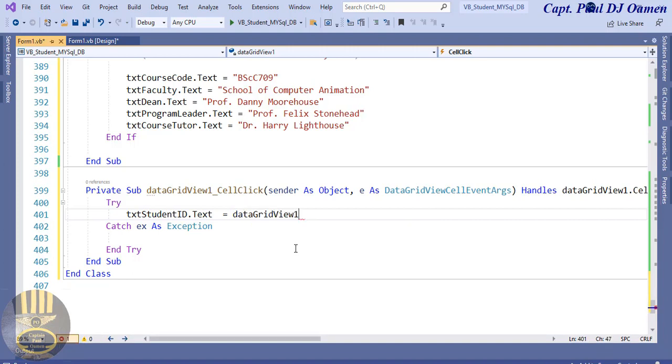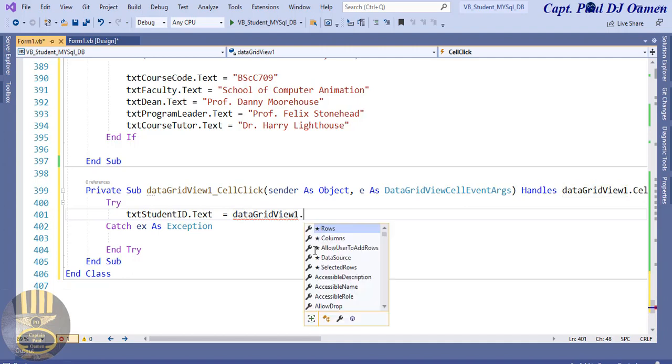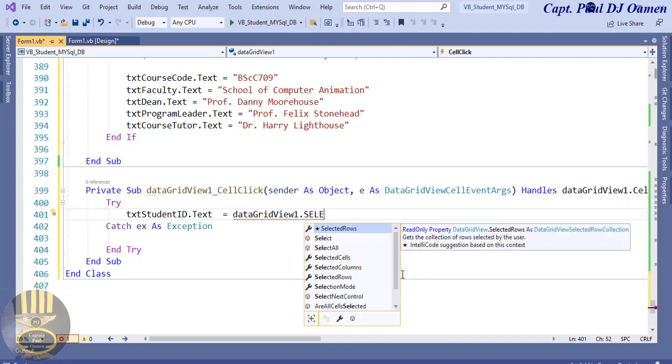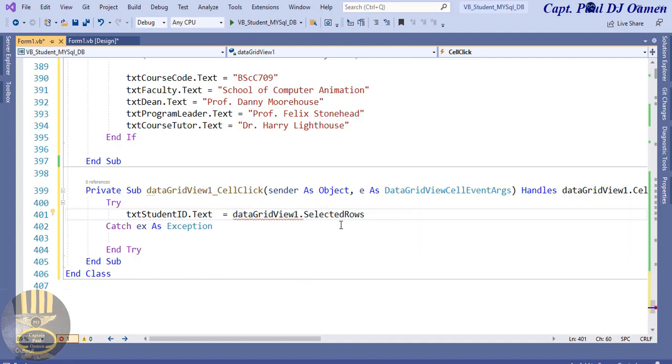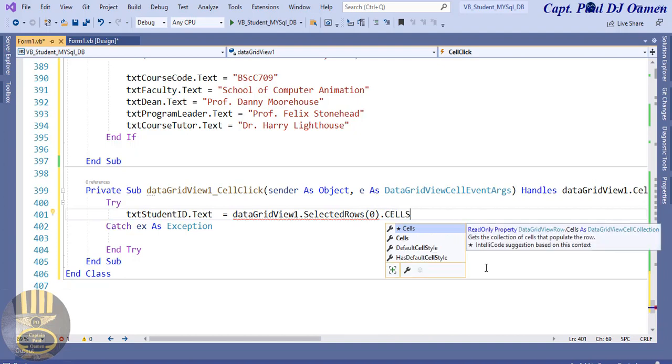This very one here. Dot selected row, and this very row is going to be represented by 0. Dot cell, lowercase.